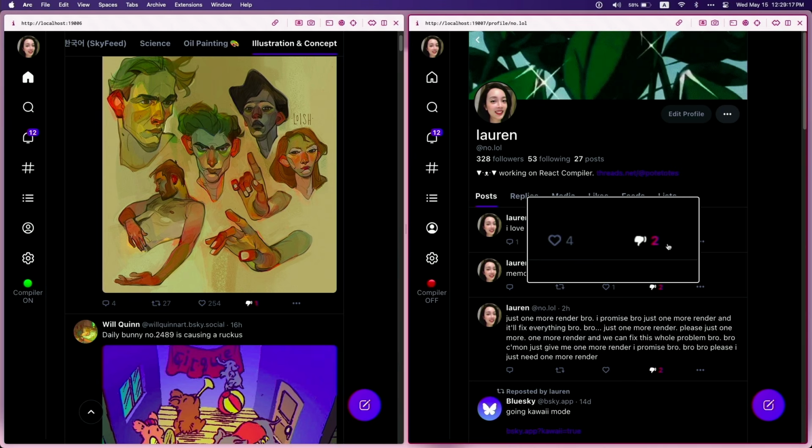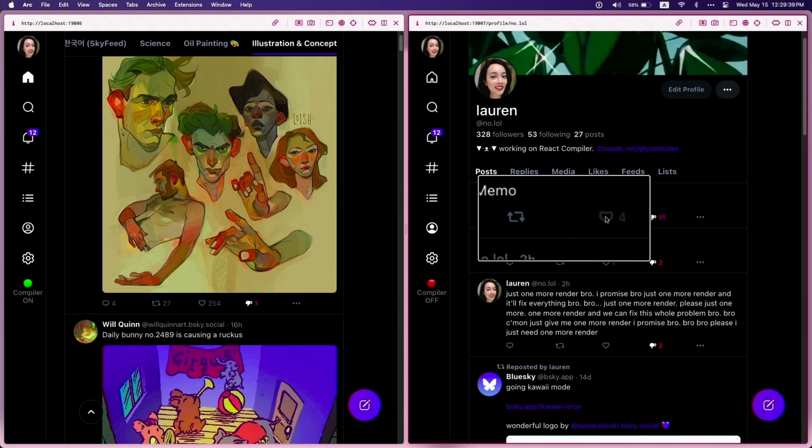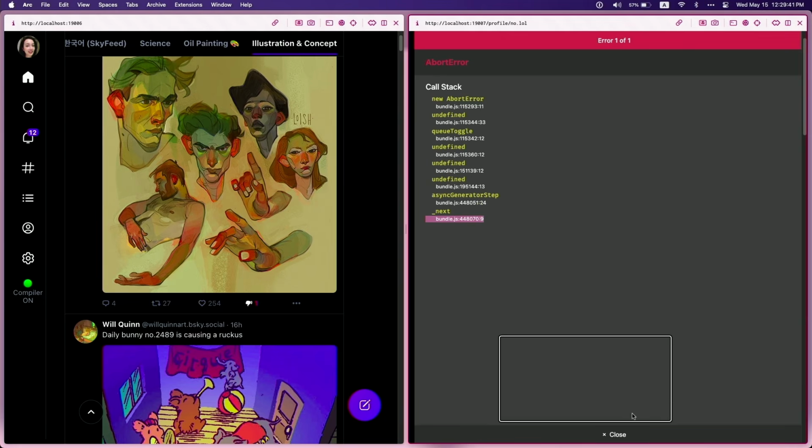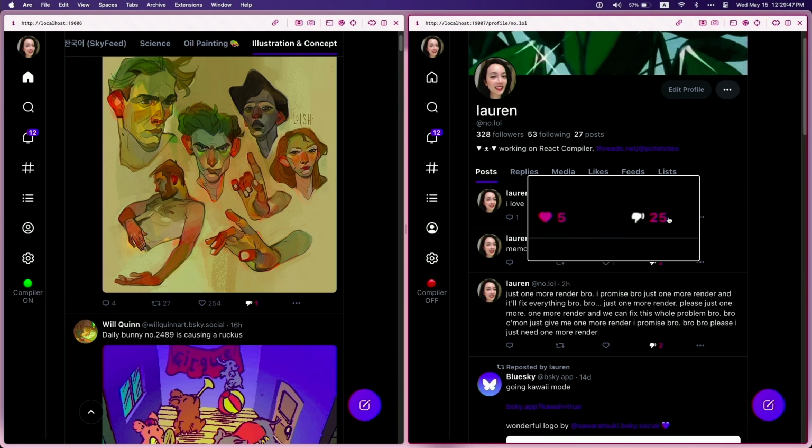So you can see that the application is re-rendering this button every time we navigate around, which is really not nice, and we just don't like this. So I also want to show you what happens when I click on the like button. So maybe you can see this. Let me zoom in. Well, let me click on this a bunch. Call stack. That's no good. But you can see every time I click on the like button, the dislike count actually goes up by 3 times per like. So we really dislike this post. This is a terrible post.